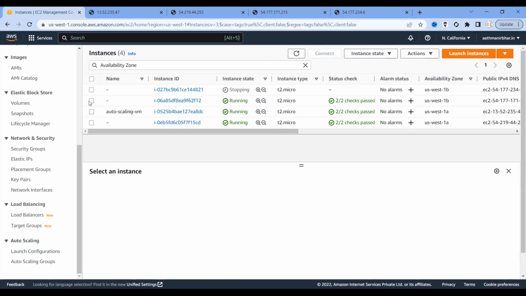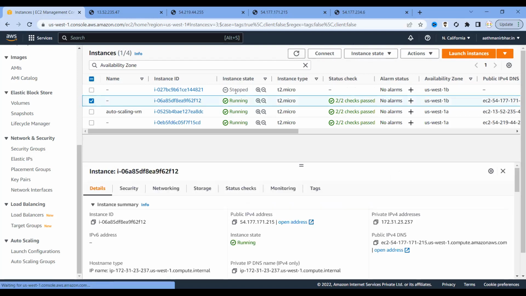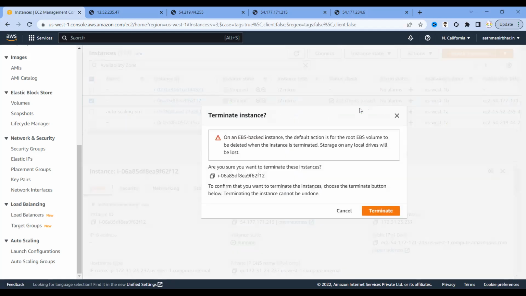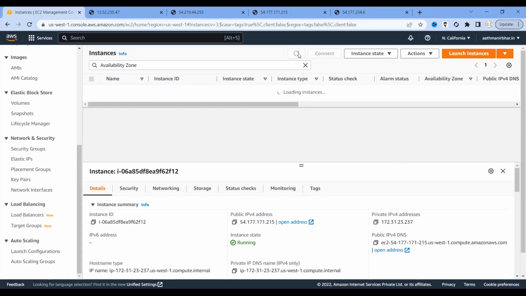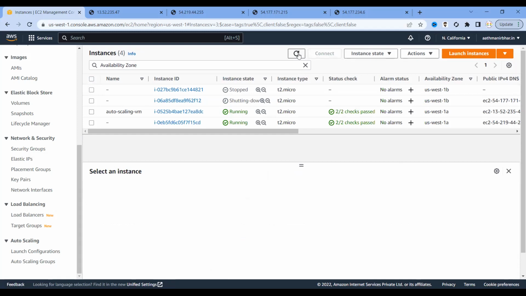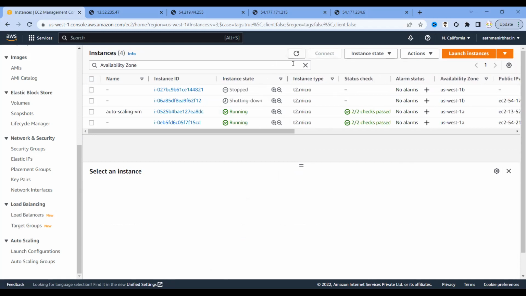So in the meanwhile, let me select 1 more virtual machine. Now the first virtual machine is stopped. The minimum number of virtual machines to be running, we have set as 3. So 3 is fine, it is working. I will go ahead and stop or terminate another instance. Now our minimum requirement is 3. The desired capacity is 4. Minimum should be 3 running, correct? Yes, sir. Correct. Now let us see what happens.